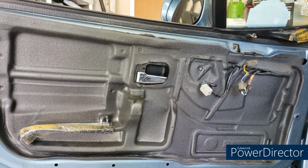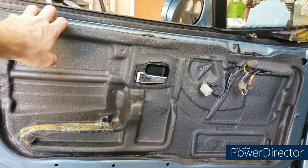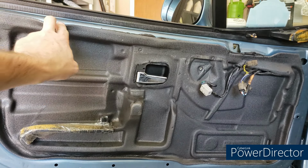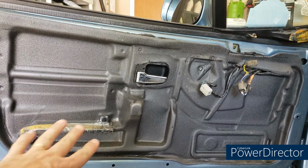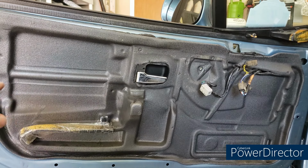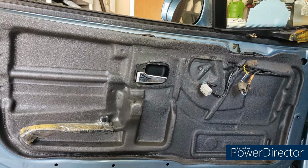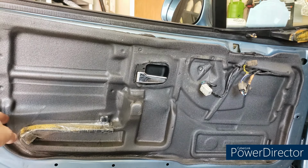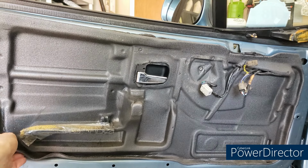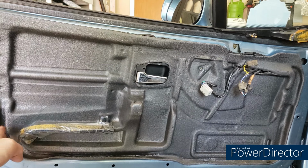All right, so let's take a look at the door without the door panel. What you've got is some sound insulation, basically, that looks like it's kind of RTV'd in, and that's covering the window mechanisms, the door locks, all of that. I don't really feel like peeling mine completely away, but if you were going to redo your window regulator or lubricate your window, which I might do today, you're going to have to pull at least some of this away to do that.